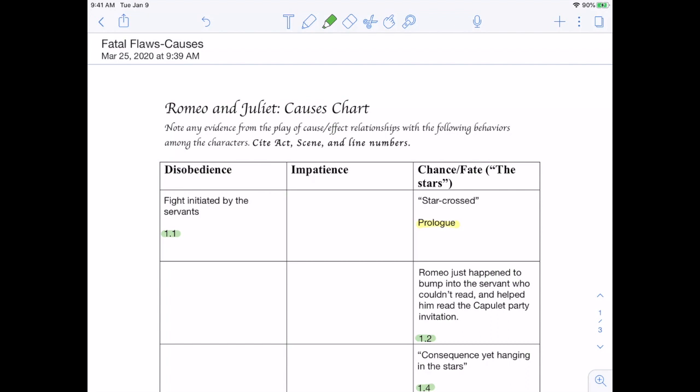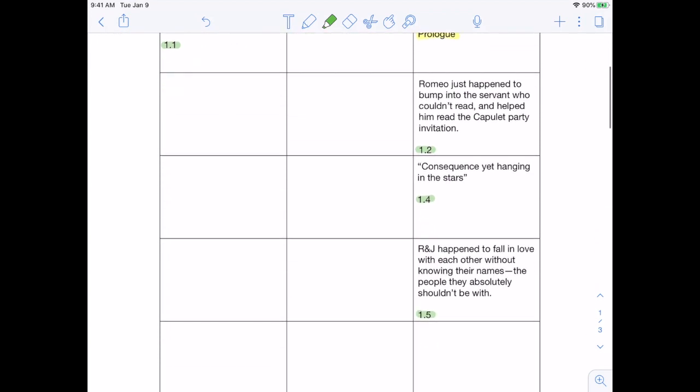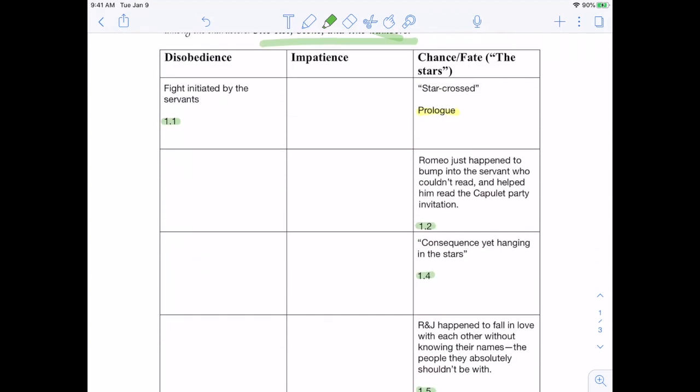Notice when I track it, it says to cite the act, scene, and line numbers. Don't worry about the line numbers. I'm just going to give you the act and the scene, okay? If you want to include line numbers, go for it, but I'm just going to give you the act and the scene, okay? You'll also notice that as I do this, I highlight in different colors, for whether it's an act or prologue or which act it is. The reason I do that is because you're going to have a lot of evidence there, and it will help you keep track of that a lot easier, more visually if you do that. You don't have to, but it's up to you.